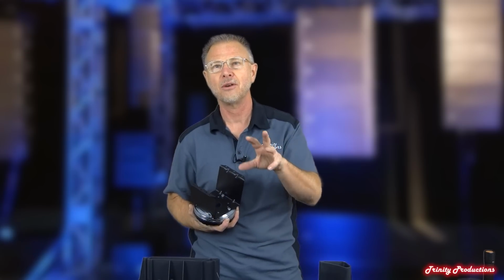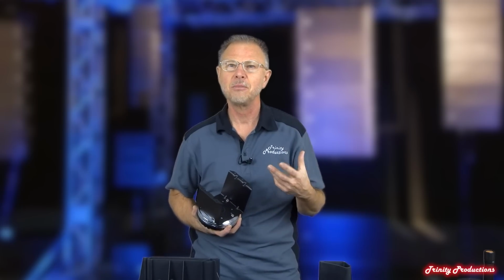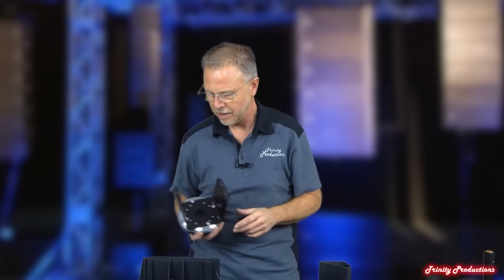It's kind of the same technology with the HD line, the HD32A, a little bit smaller driver, and I think it's crossed over a little bit higher, but still kind of the same technology going on in that cabinet as well. The HD12A sounds fantastic, but the 32 is just amazing with the larger driver and the crossover point being a little bit lower. So that is the high frequency driver in the front assembly.